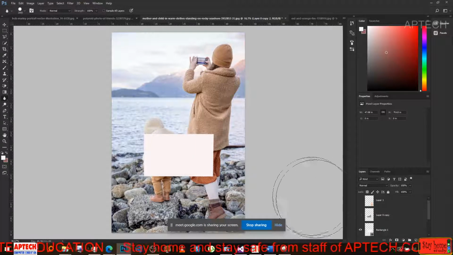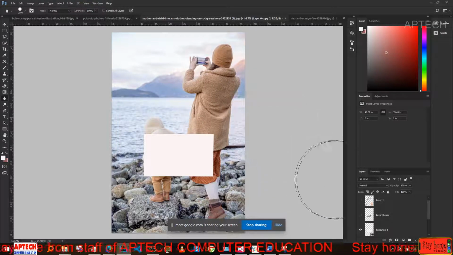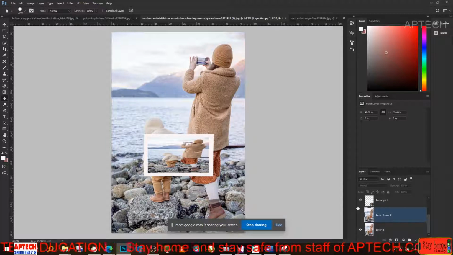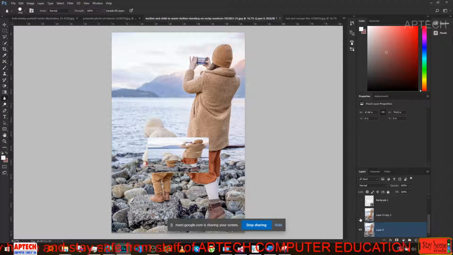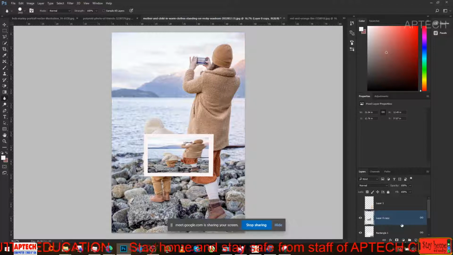Then the next thing is I created a shape. As you can see, there's a shape here. Then in this shape, I placed this image. I made a copy of the initial image, this first one here, and I placed it there so that it looks like it's part of it. Then what I did is I linked both of them. I linked the image and the rectangle.